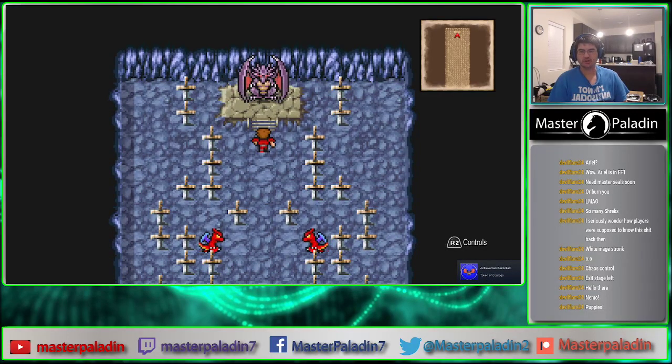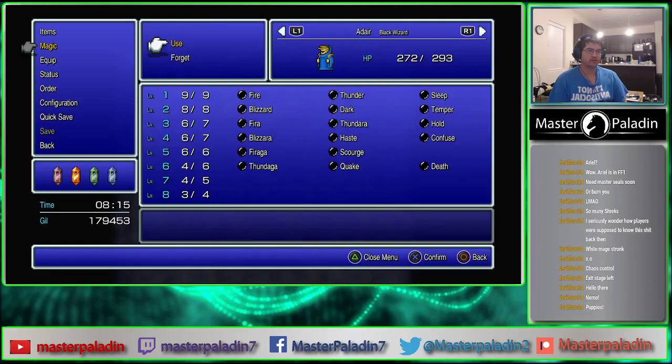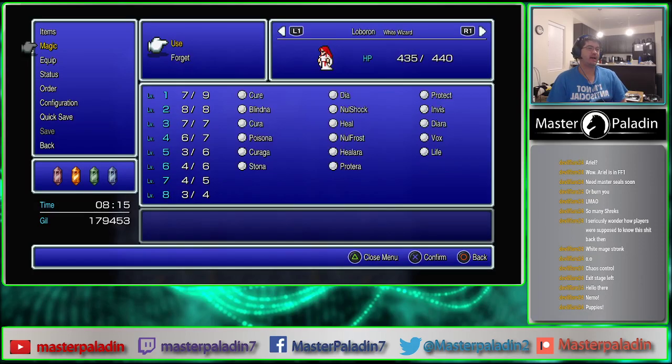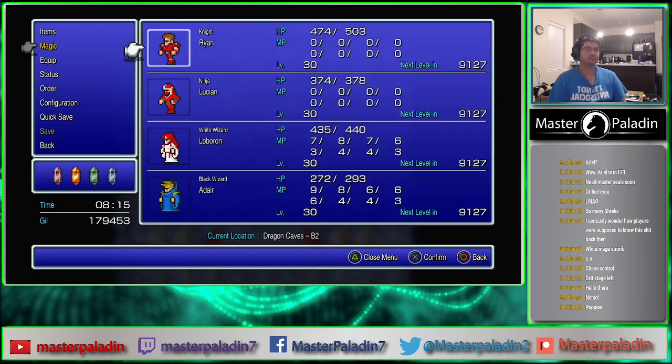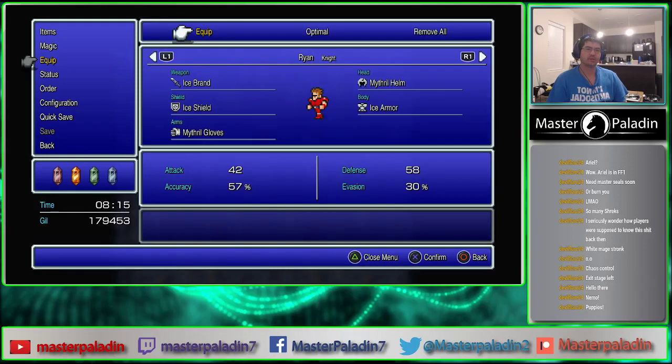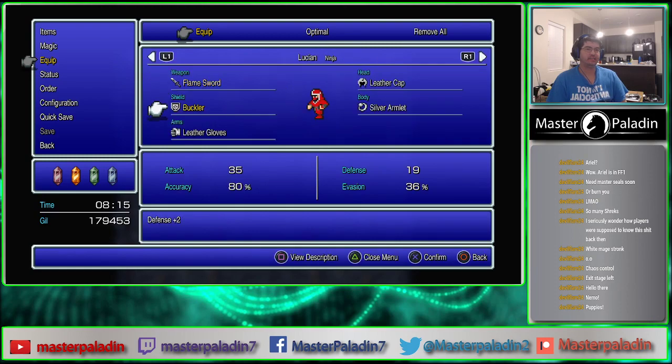And we unlocked the token of courage, and more importantly, we got a promotion! So now, I'm a knight, Lucian's a ninja, Loberon's a white wizard, and Adair is a black wizard. For these guys, it means they can learn the highest levels of spells. It says we cannot use magic yet, but we're going to gain that ability over the next few level ups. But even more importantly, the ninja can actually equip decent equipment now.